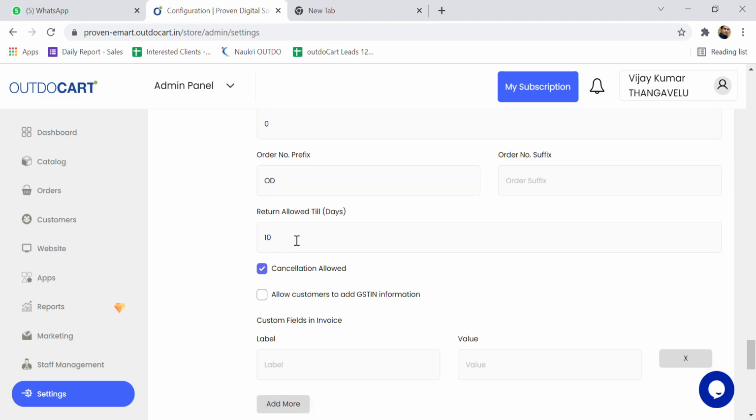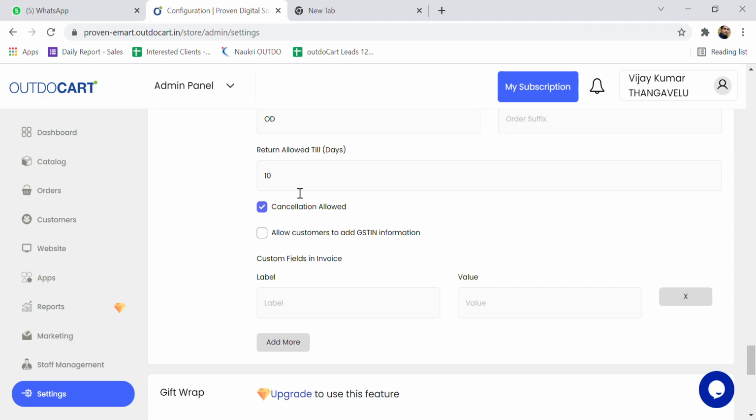And if you want to accept returns, you can specify the number of days allowed to your customer, saying within these days you can avail this benefit for returning this product. So these things can also be taken care of. And for cancellations, you can allow customers to cancel their products as per their comfort. If they don't like the product, or due to any other reasons, they can still do that.